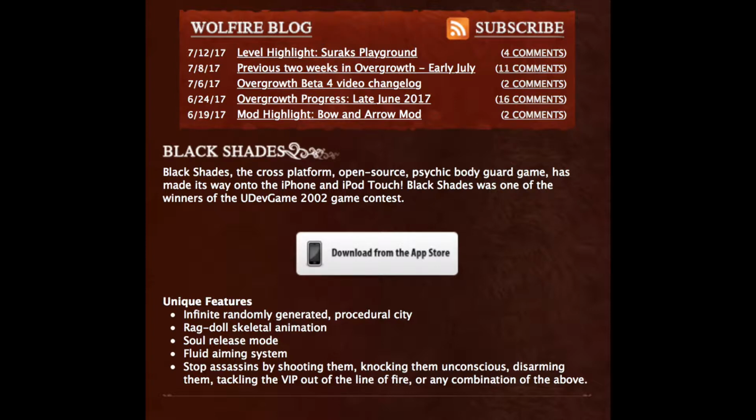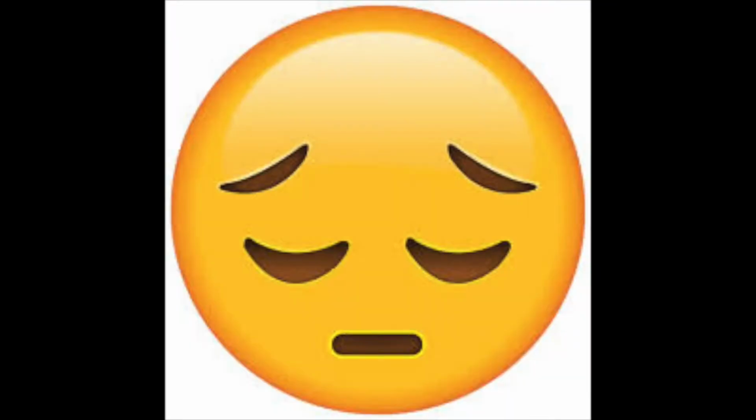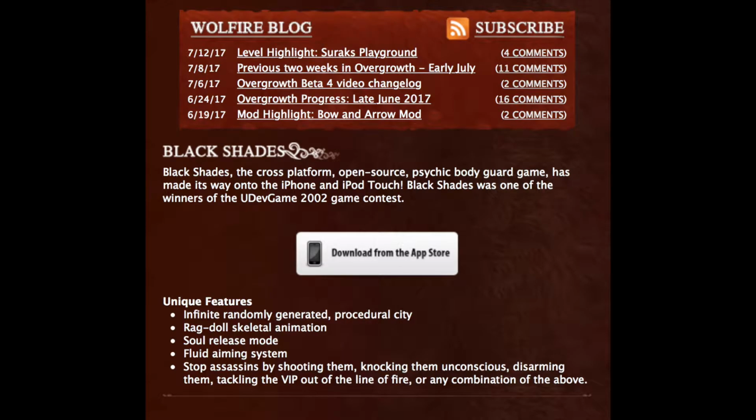Since I've looked for it again on the App Store, I've noticed that it isn't there anymore. I don't know if the recent updates in the phone have once again made Black Shades obsolete and unable to run on current operating systems, or if they just elected to take it down. If you go on the Wolfire Games website, you can still see a link to the App Store where it supposedly is. So I don't know if you guys know anything about that, but if you do, definitely leave a comment or let me know where I can download this game.